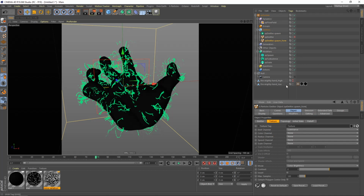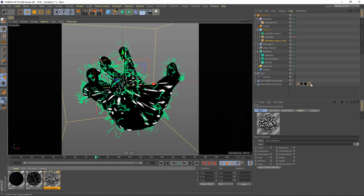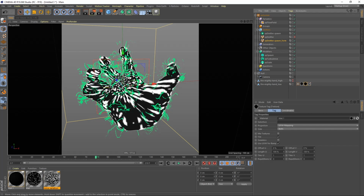And yes, so first we duplicate the original noise and put the noise variation on it. So just give it a second. My computer is really slow. So you can see I put another noise there with more of the white parts, and I will just move the black on top so that we don't get distracted by it. So just do it like this.